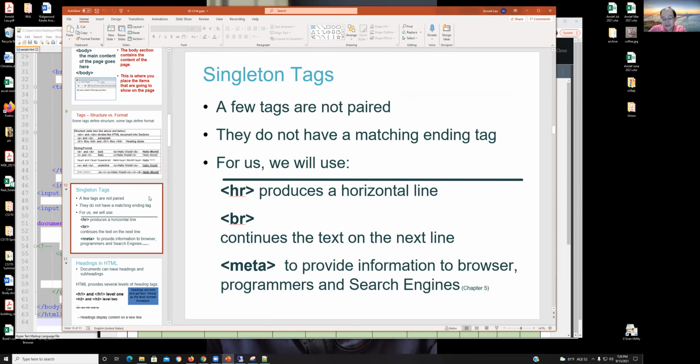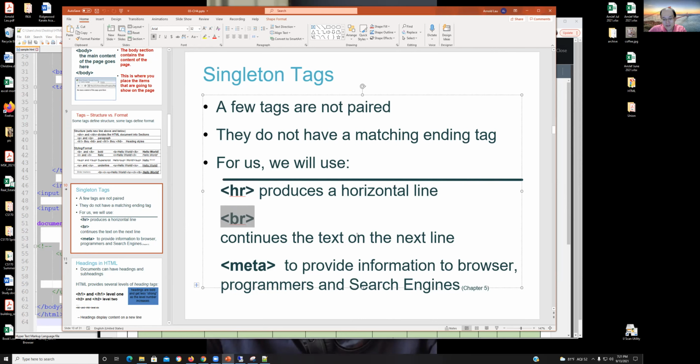So although most things are pairs in HTML, you have a couple of exceptions, and these are exceptions right here, right? So if you want to produce a horizontal line across your document, HTML doc, then you would use this HR, standing for horizontal line.